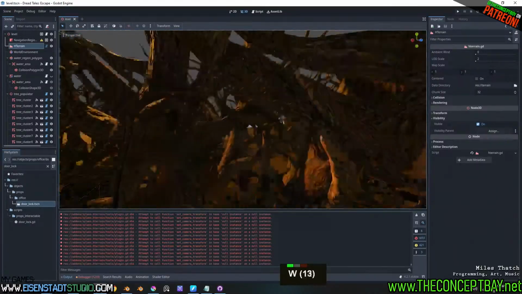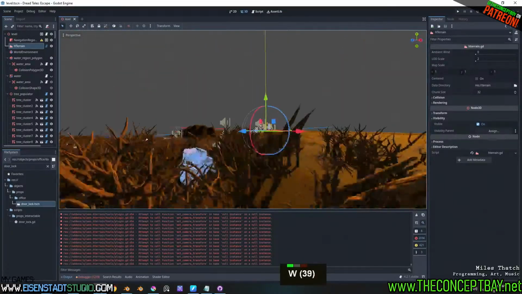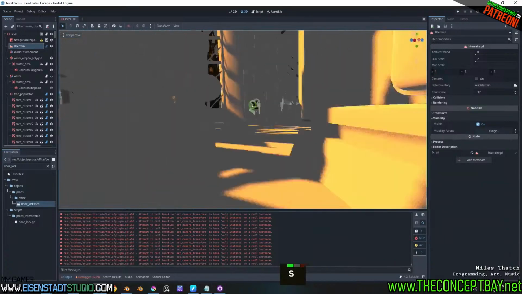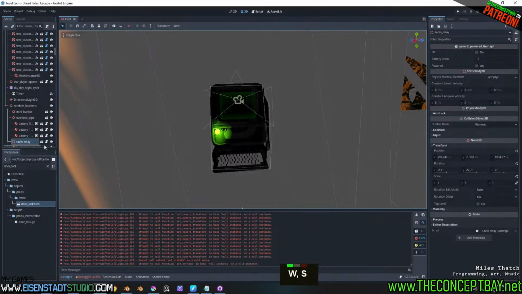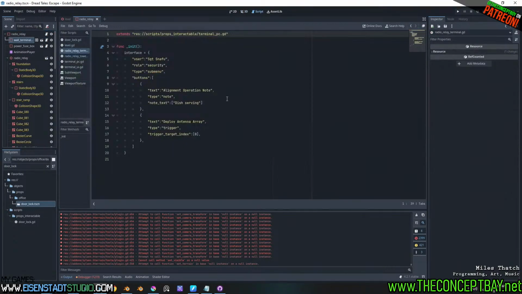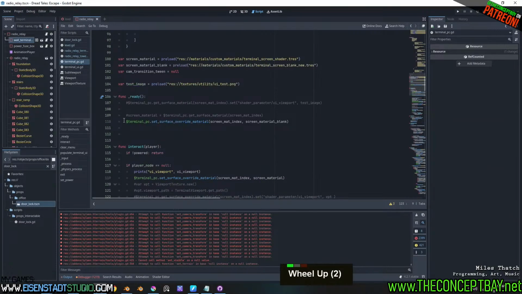Yeah, let's get the terminal thing fixed. That's enough. Enough distractions. I'm gonna make it not reset the material. So ready, the blank one.